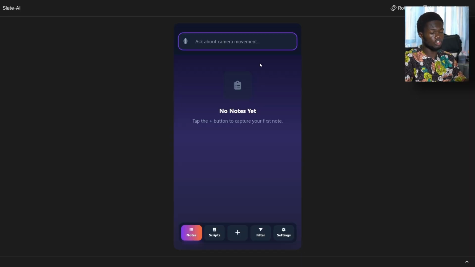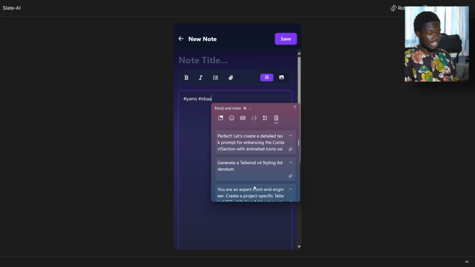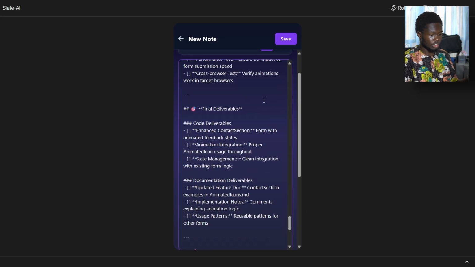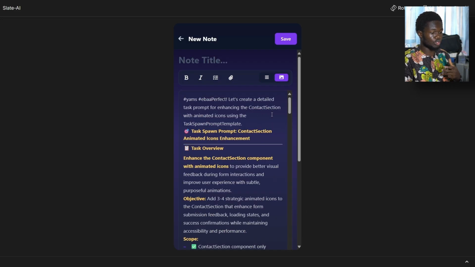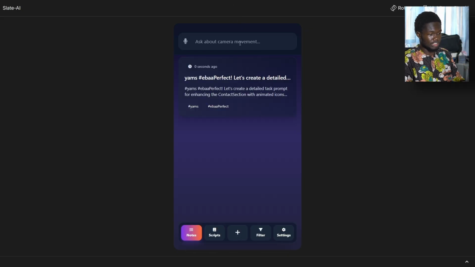Today we're going to be working on a very simple, or let's say intermediately complex application. It's going to be a mobile application, actually a web app, and the point is for taking notes. So all you have is the ability to write in your notes as you wish, and the AI automatically allows you to tag stuff. You have a very nice preview that looks clean and formatted. You have tags. You're able to search things out easily with voice, or even type them in natural language because it's powered by AI. So let's get straight to it.